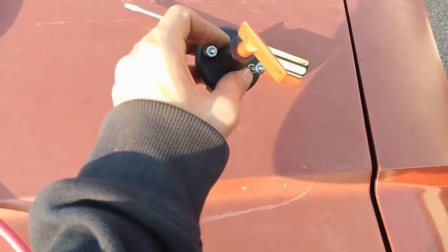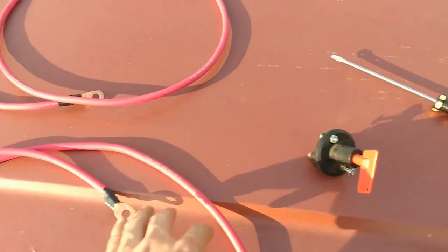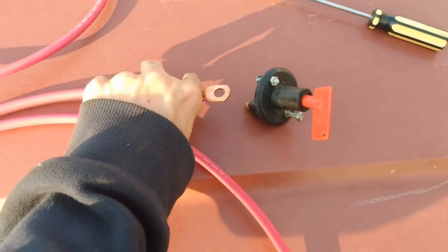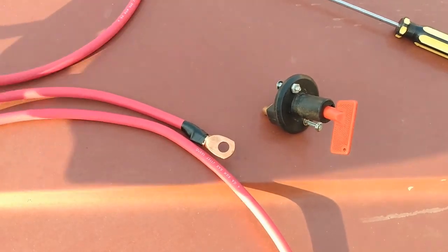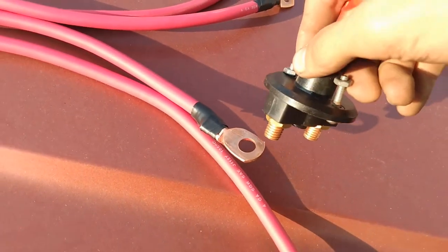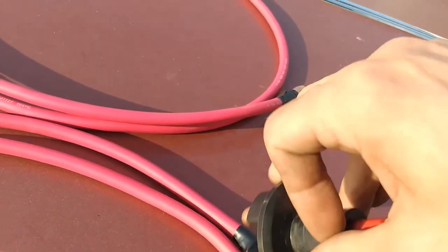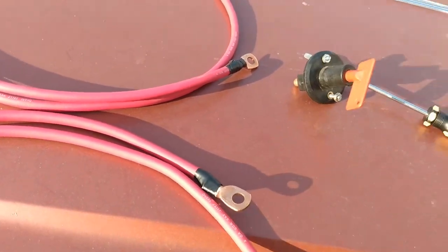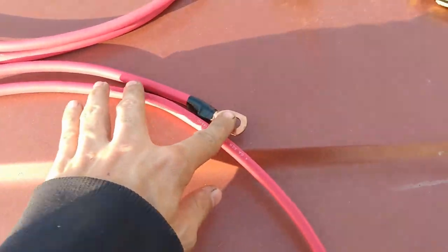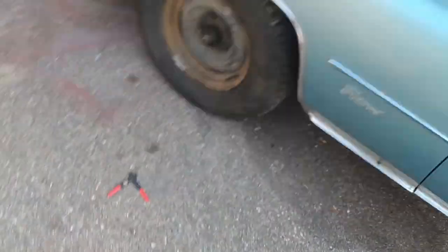It's gonna go underneath the dash somewhere, so got 8 feet of this and 6 feet of that. This is gonna go to there, and the other side of that connection go from here to the starter. Should be the right size. Yep. So hopefully the holes I drilled are big enough for this to slide through. 8 feet I got.